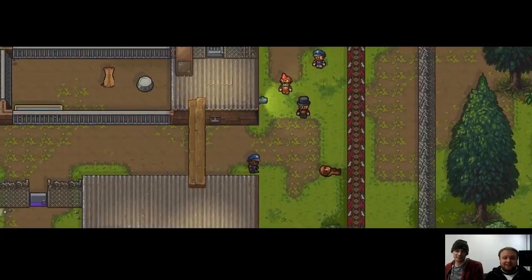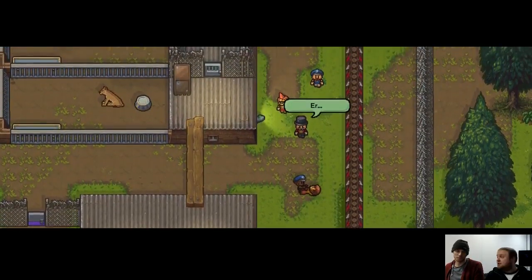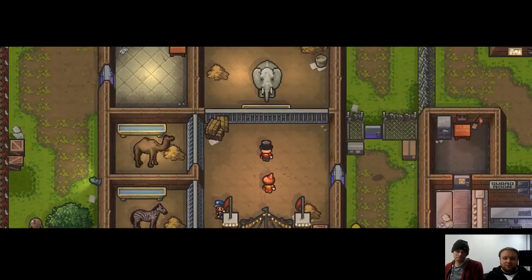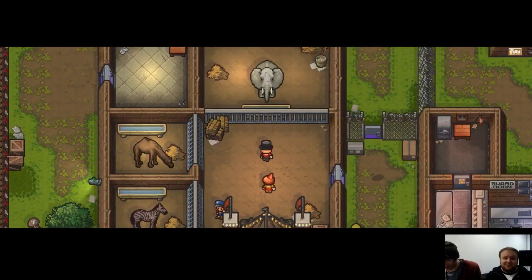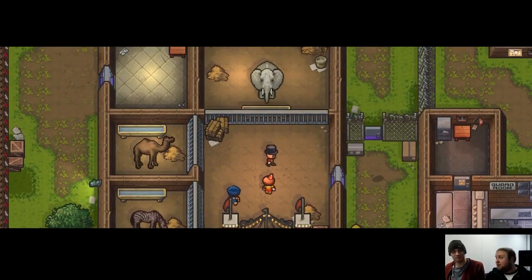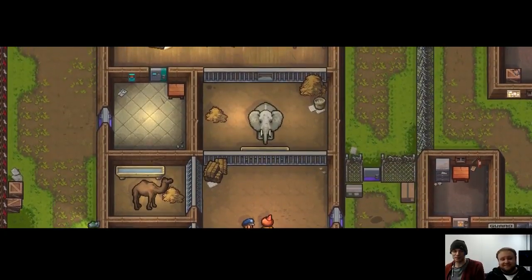Yeah, there's a lot of new stuff in this place: new animals, new customization options, new crafting options, new weapons, new jobs, and a bunch of different animals, some of them here, elephants, camels. Look at all these brand new characters just hanging around. They trust us to not bother them. I mean, their trust is very misplaced, I can promise that. We're going to bother them.